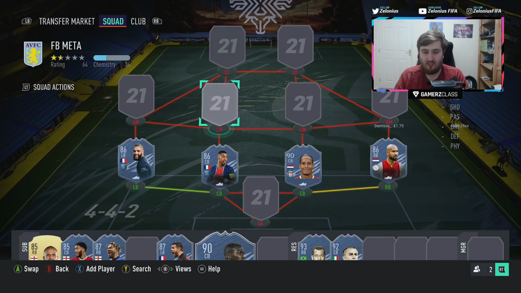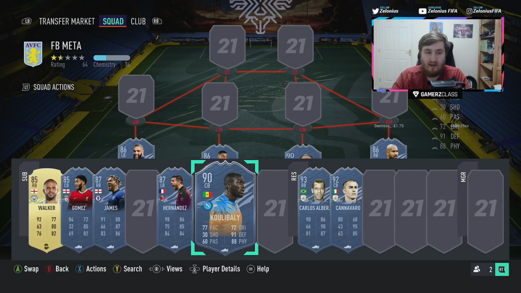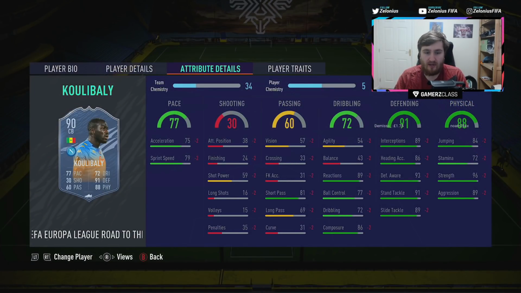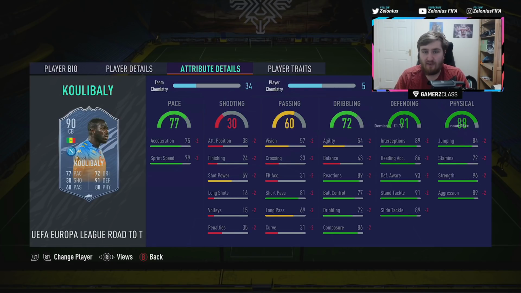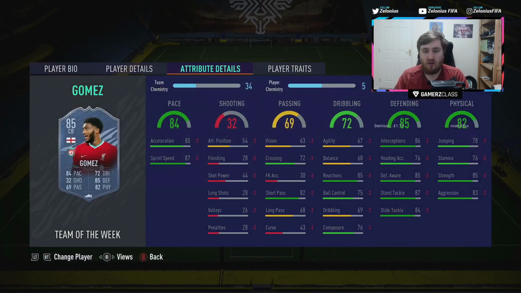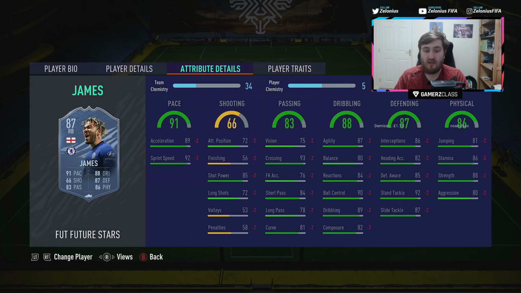But then the last thing I would say is that we're not just talking about defending, pace to deal with through balls. We're also talking about actually dealing with this, and then once you deal with it, how good they are on the ball. Pressing's really good on FIFA 21. So if you've got centre-backs who have 81 short pass, which is decent, that's not as good as 90 though, or 72 dribbling to 88, 84 agility to 54. Let's look at Reece James to Gomez. Gomez is one of the better centre-backs on the ball, by the way. James has way better short pass and long pass and curve and vision, way better agility, way better dribbling.